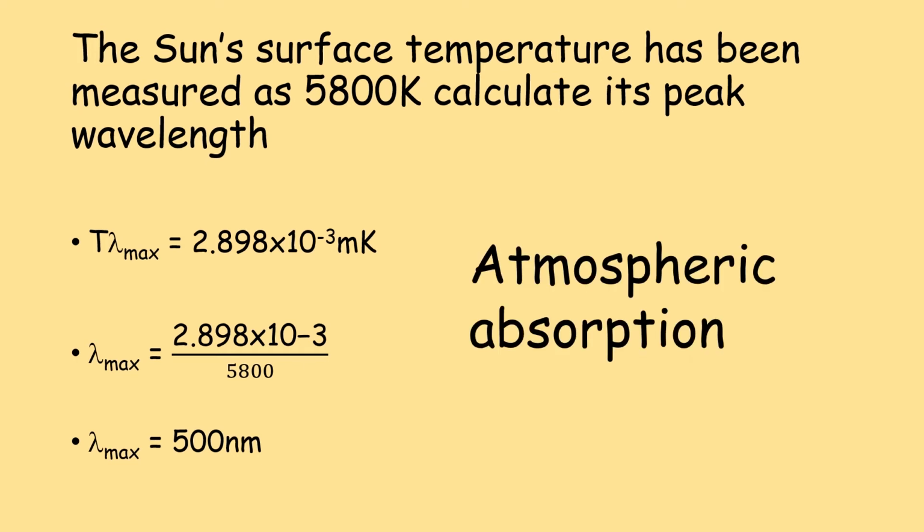And the answer, why is our measurement not 500 nanometers from the Earth? That's because we have atmospheric absorption. We're looking at the sun through an atmosphere. When we look at the sun, it actually appears yellow, and that's because some of the spectrum is being absorbed. The sun isn't as yellow as it appears on the Earth. If you go out into space, it's whiter in color than we see. So the atmosphere is absorbing some of that spectrum and dispersing it all over the place, hence why the sky is blue and so on. And so that changes our reading somewhat.